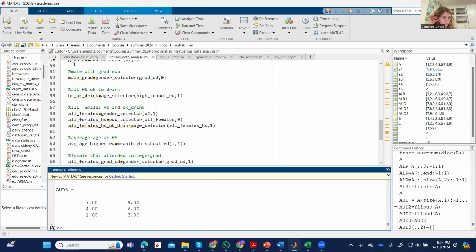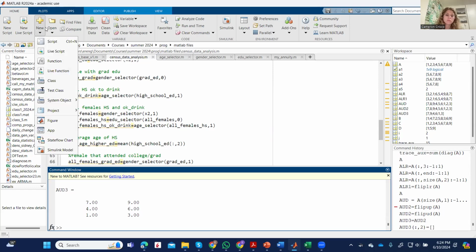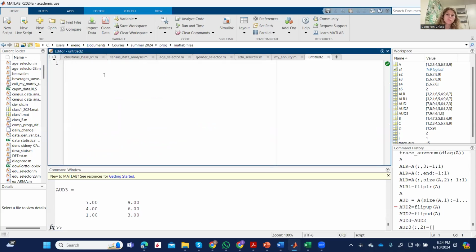I will not use this one at this point. So when you want to create a new file, guys, you see the yellow cross here that says new? If you just click there, script, you have your new function. Got it? So this is what is called the M file. The M file, guys, is a function that basically runs whatever you want to run.